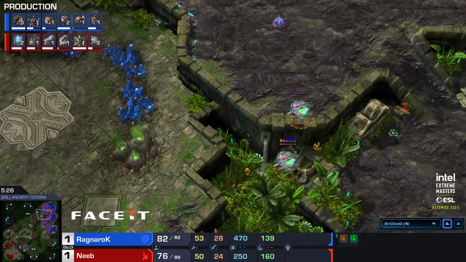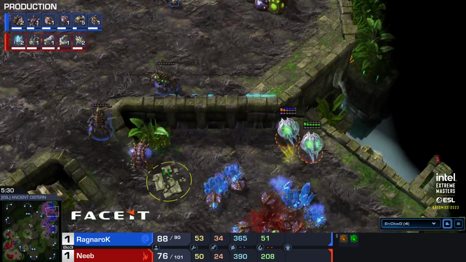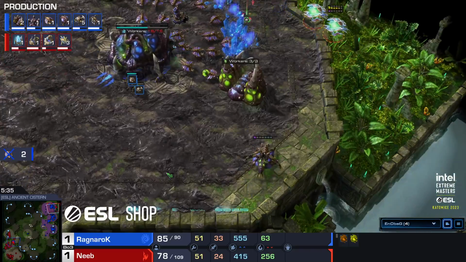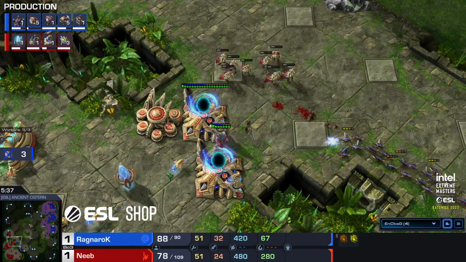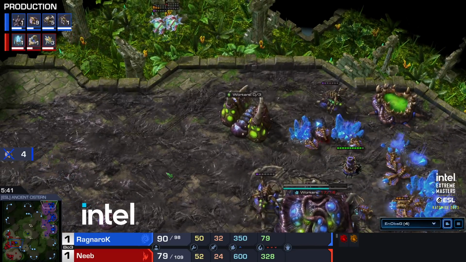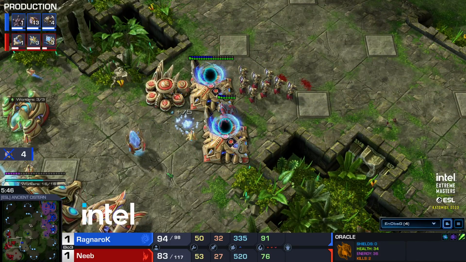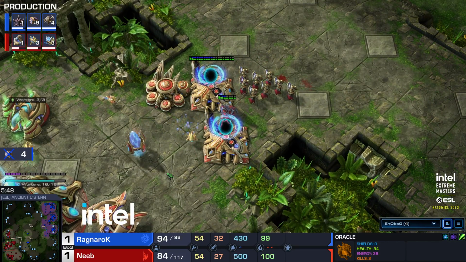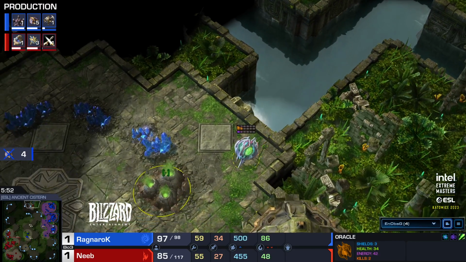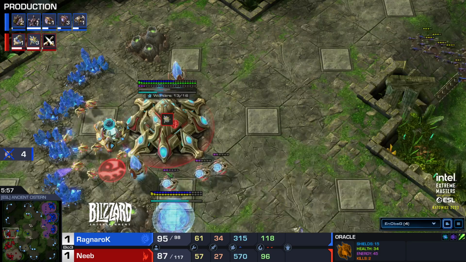And now Neeb on the other side with Oracles, trying to look for some damage, putting the highest-HP Oracle at the front. Will get a queen for his troubles as he tries to slide towards the main and see if he can find extra damage there. 1 or 2 more drones will go down to make the tally 4 total. And on the other side, RagnaroK is unable to find much. So early game, advantage to Neeb. Yeah, good job by him. Neeb does end up losing an Oracle because he AFK'd above the main for a bit. Pretty unfortunate.